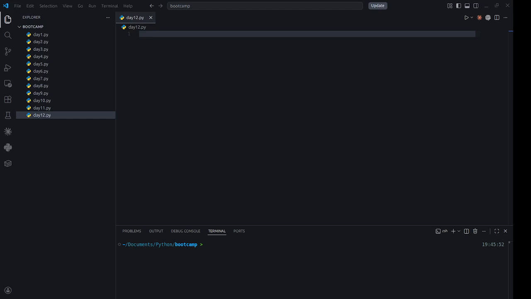So we have a equals to int input, enter the first number, then b equals to int input, enter the second number.